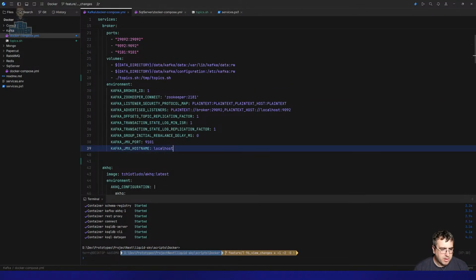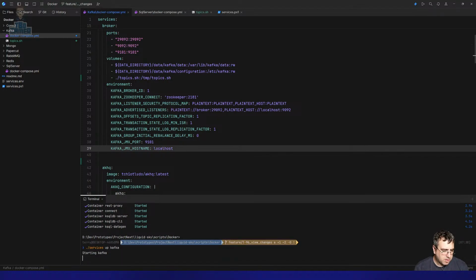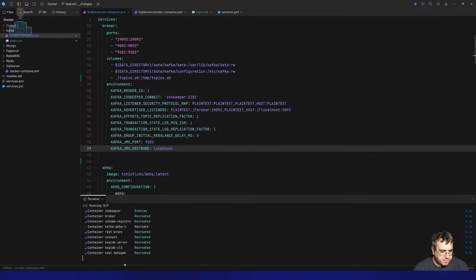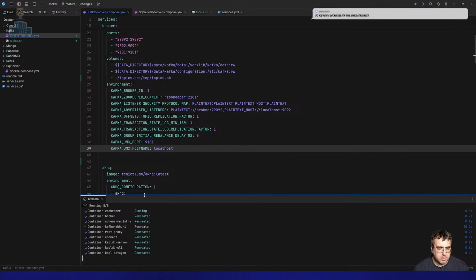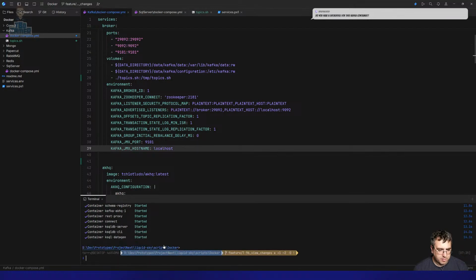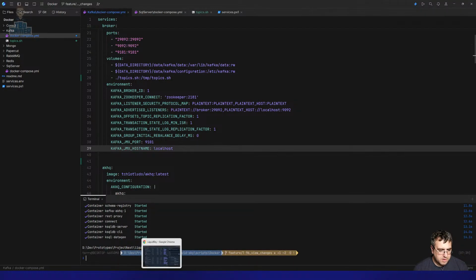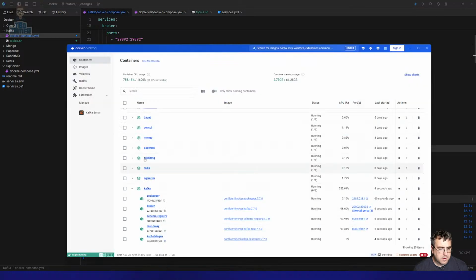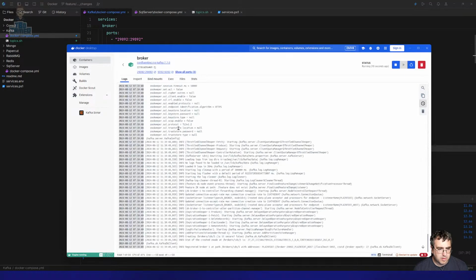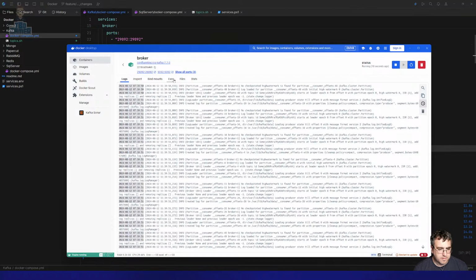Let's remove that part. Services up Kafka. No. I just have to compose. Broker. That starts.